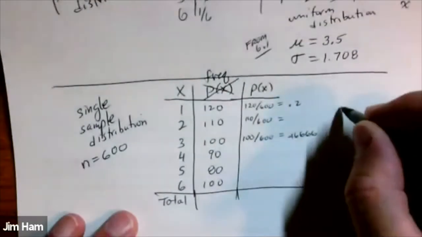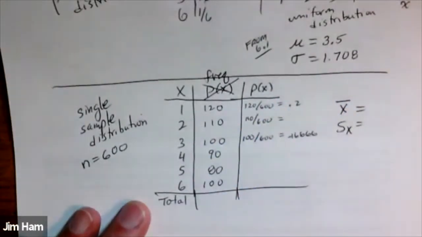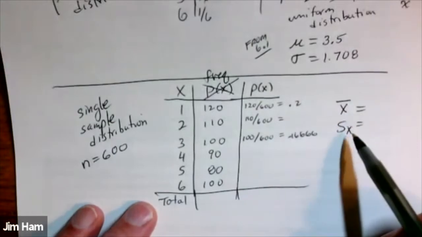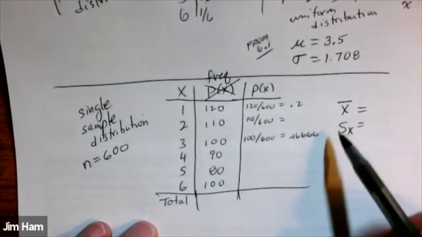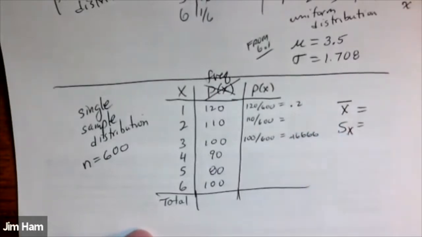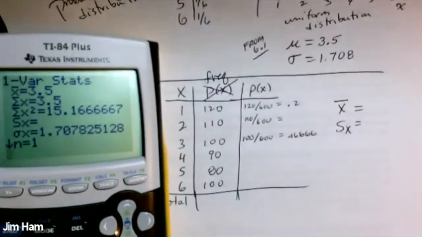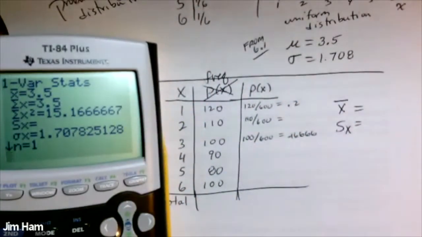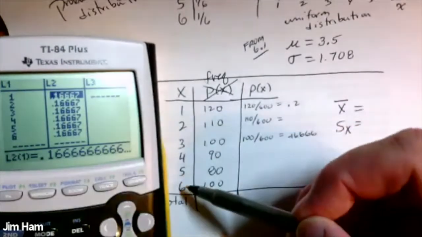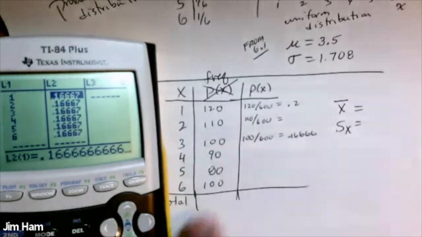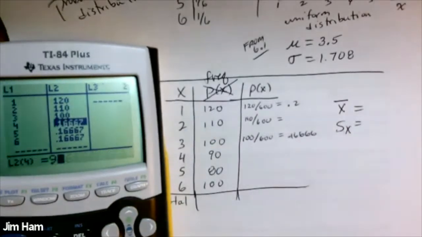All right, but again, what I'm interested in here is the mean and the standard deviation. And notice how I wrote the mean and the standard deviation here. This is not a theoretical model. This is based on a single sample. And since it's based on a single sample, I'm going to use our sample notation, our sample mean and sample standard deviation. Then if I wanted to calculate the mean and the standard deviation of just this one sample, I still have the same 6 outcomes, but now I'm just going to put in the frequencies, 120, 110, 100, and so on.